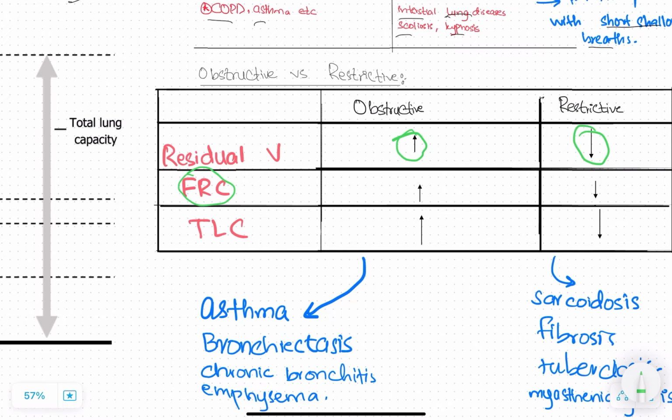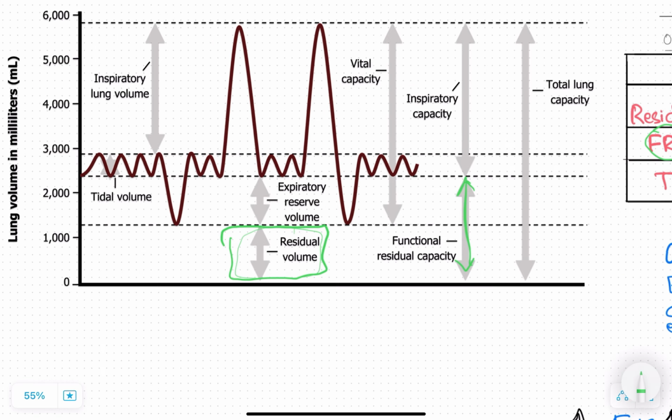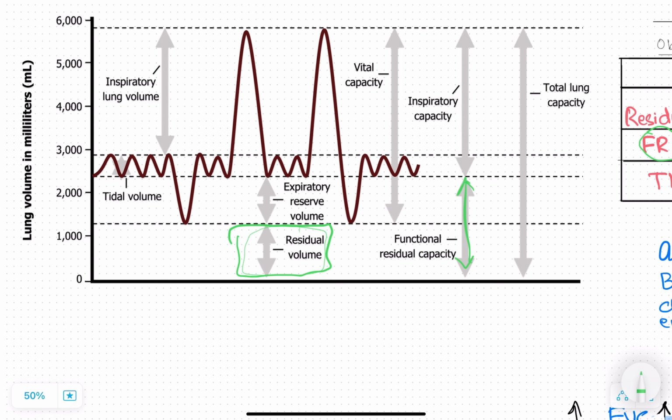Now, what is functional residual capacity? The functional residual capacity is the amount of air that remains in the lungs whenever the patient is having normal breaths. That is the tidal volume. Now, for those who do not understand the concept of lung volumes, I would briefly explain a bit about it. If a patient is expiring and inspiring at a normal, very eased rate, the patient is inspiring and expiring a tidal volume.